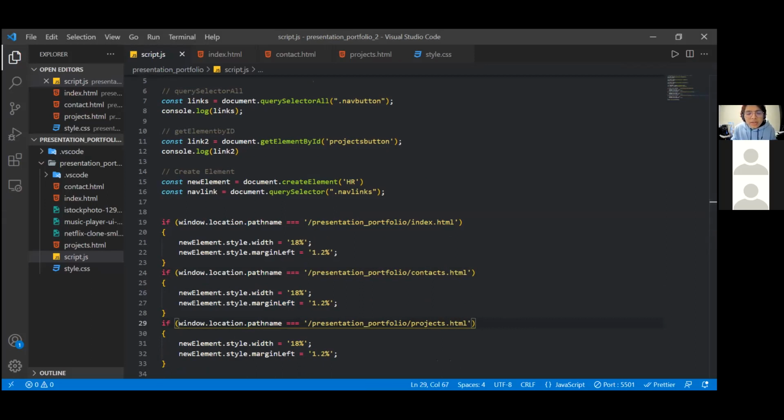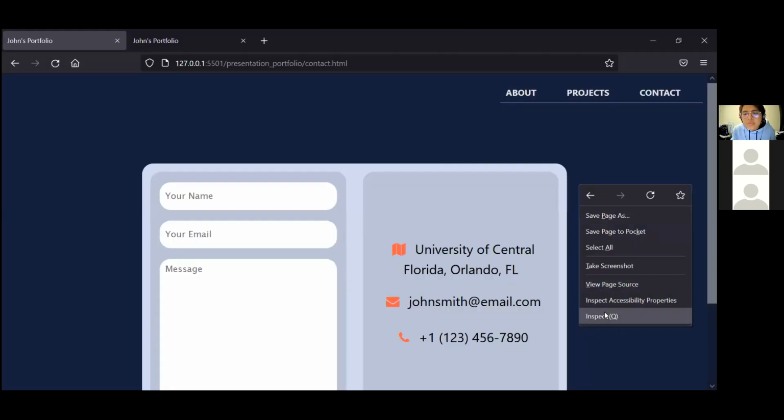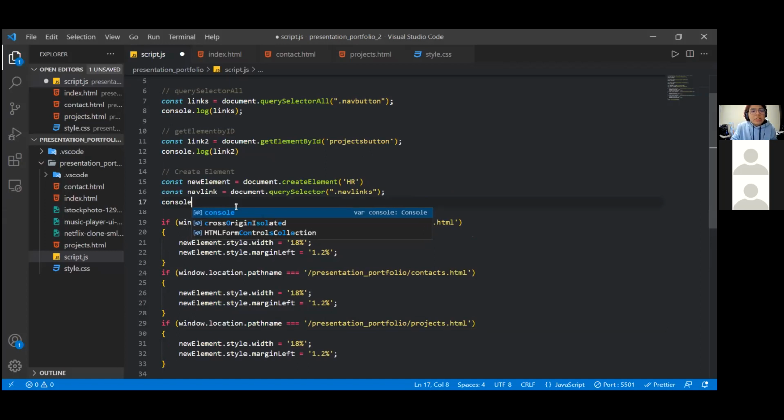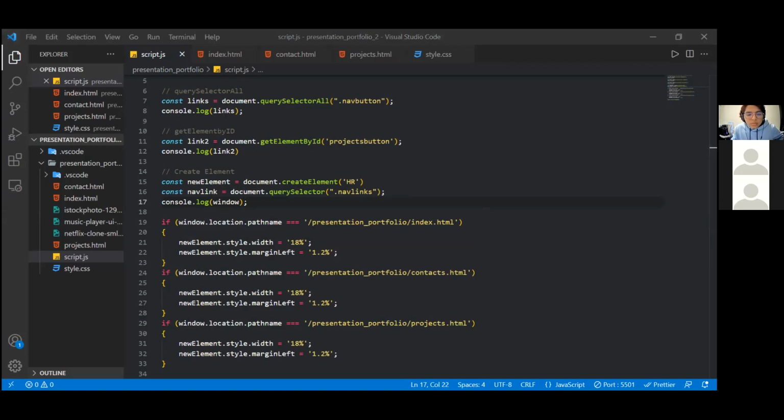And if you go back to the portfolio, I don't know if I'm still printing it, but let's see. Okay, yeah, I'm not printing window. Let's print window again just to show you what I mean. So if we go back to the JavaScript, let us print window, console.log window. We're gonna actually see again, the path name is different. And actually, let's do it in Chrome because this is really messy here.